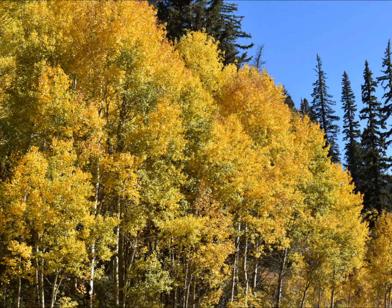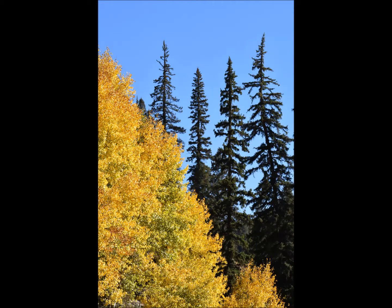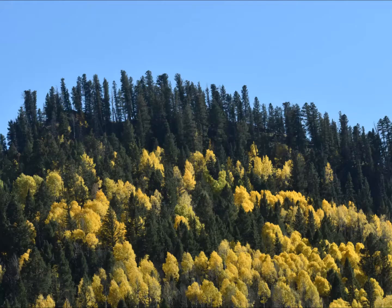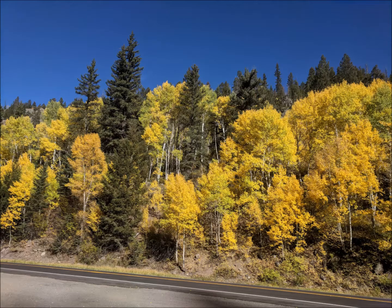So after driving west from Sargents, we headed and checked out some more aspens, and you'll notice all the variations in the colors and the trees and the placement. A lot of that has to do with the temperature, how much moisture they've gotten, sun, etc. Even within the trees clumped together, you can see there's a lot of variation. Oranges and reds and a little bit of light green. Take that into consideration when you're modeling the fall foliage, especially in Colorado. We've got some really good examples here of the things we encountered as we were heading west. Even as we went west, we saw a lot of trees that had dropped all their leaves, and other ones were really vibrant. So it kind of depends on where you're going.